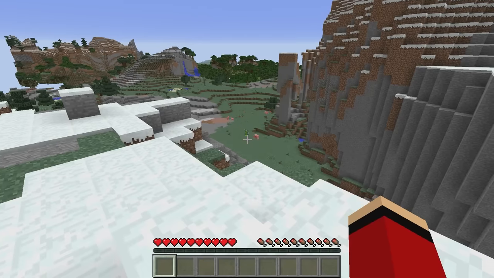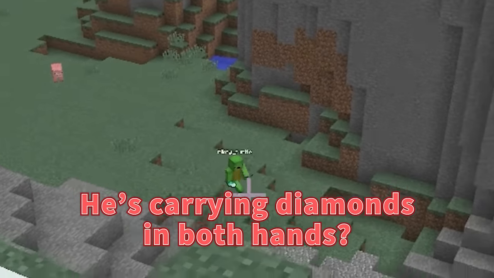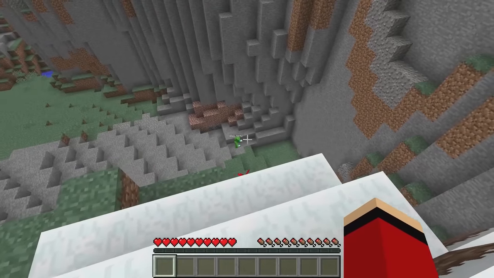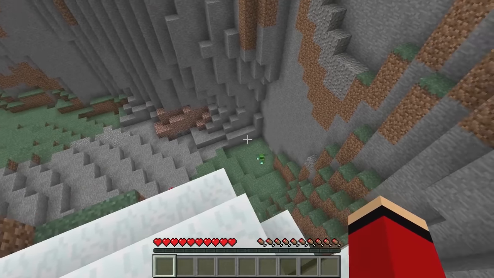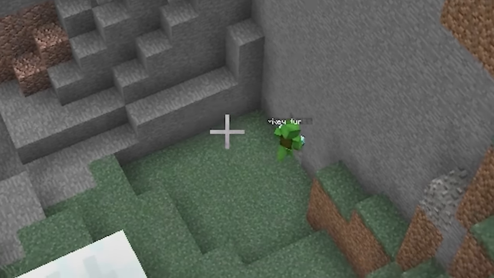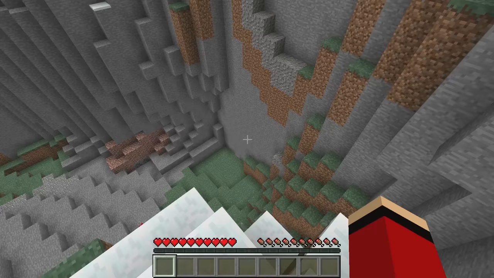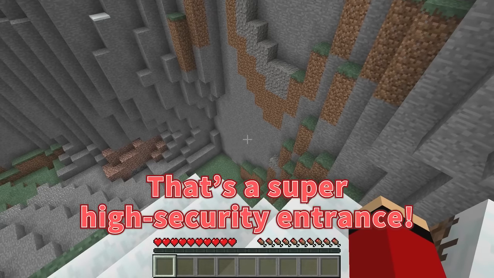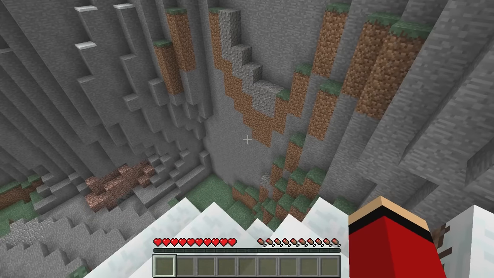Number 7. Think like your opponent. There's Mikey. Woohoo! Yeah! What? He's carrying diamonds in both hands! He's loaded! Yes! He's being extra cautious. What? How? Hold on! Mikey built a secret hideout? That's a super high security entrance! Wow, Mikey! So that's what you've been up to lately, huh?